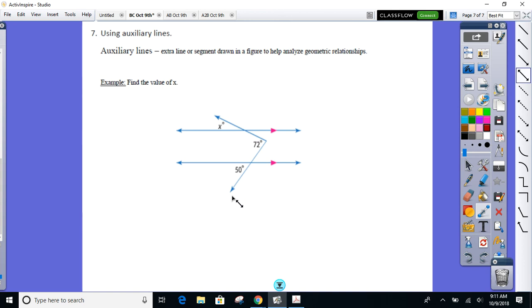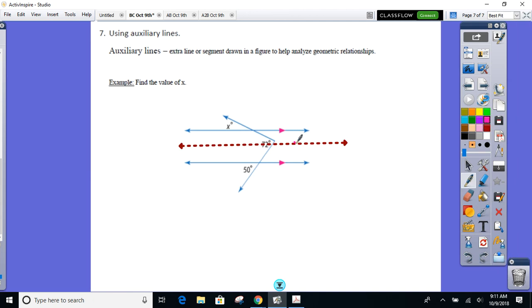And when we're dealing with parallel lines, our auxiliary line will be a third parallel line in between the two we're given. So can you guys for me sketch a third parallel line in between the two I have given you? And we could put another arrow on that one, signifying all three are parallel.